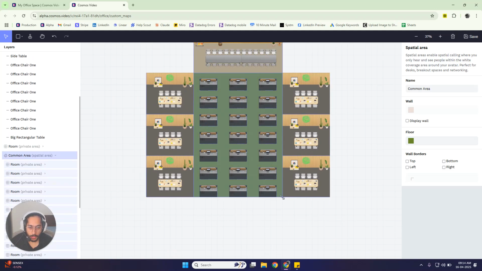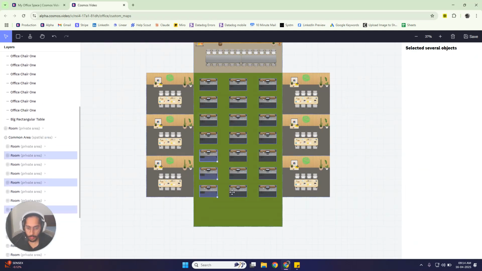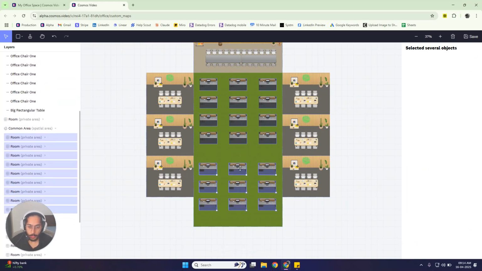I will increase the size of this common area because I want to also add some decorations in the middle. So let's copy this and move them below.